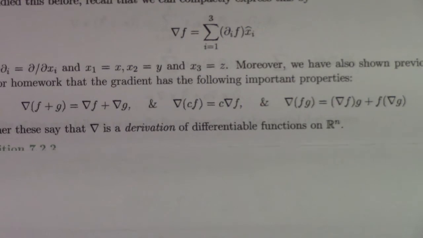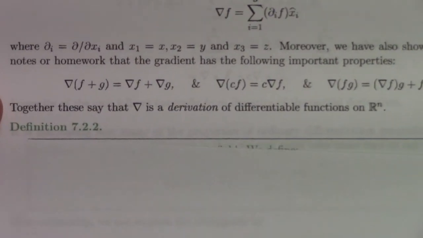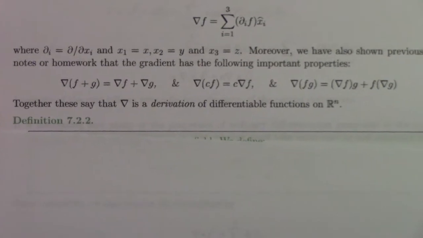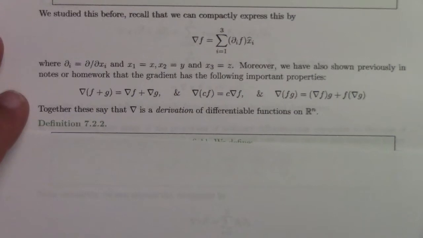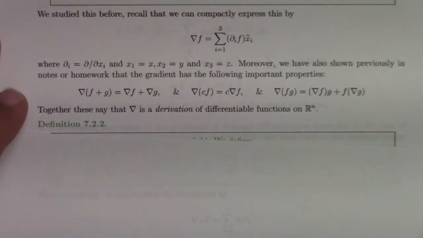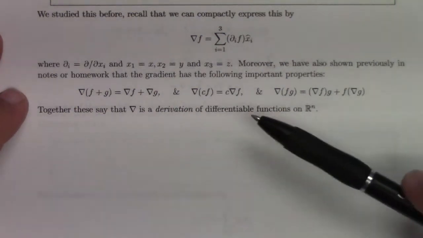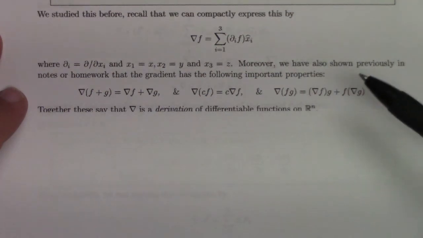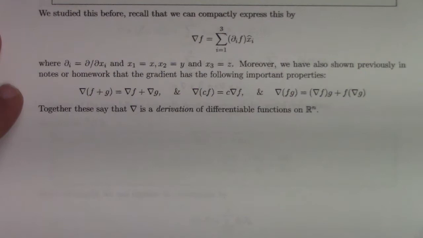So first of all, just to point out some obvious things, and I don't know if I ever pointed this stuff out before in this course or not. Maybe I failed to. I probably did in the notes. I don't think I talked about it in any of our lectures. My bad, if I didn't. But it is true that the gradient of a sum is the sum of the gradients. You can pull constants out, and of course you also have this product rule, right? So these are all the properties of the gradient operator, which are useful to know.